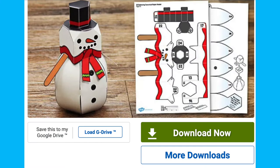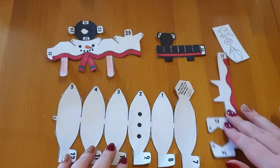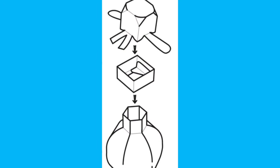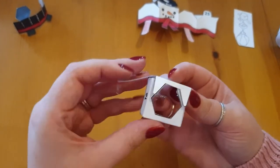Again, this balancing snowman, you'd want to have the image available to help you build him. Once coloured in and cut out, make sure you keep these small instructions, which will help you know how to put all three pieces together when you have folded and glued it. This snowman is very self-explanatory. Once you start folding, it's obvious how it all interlocks.